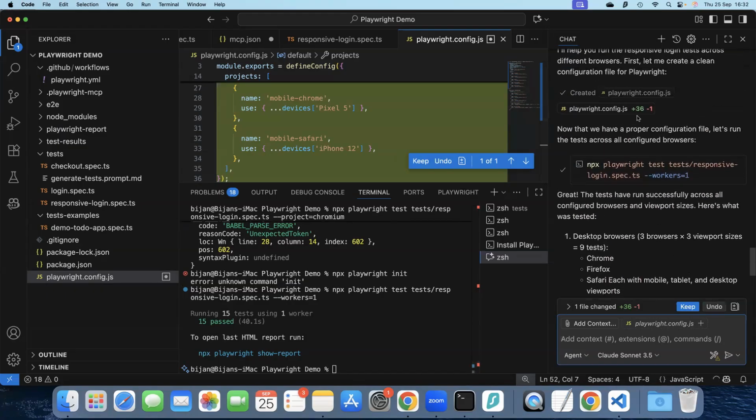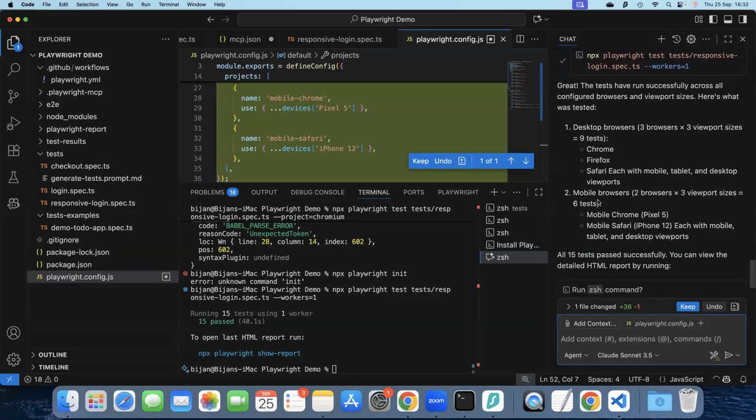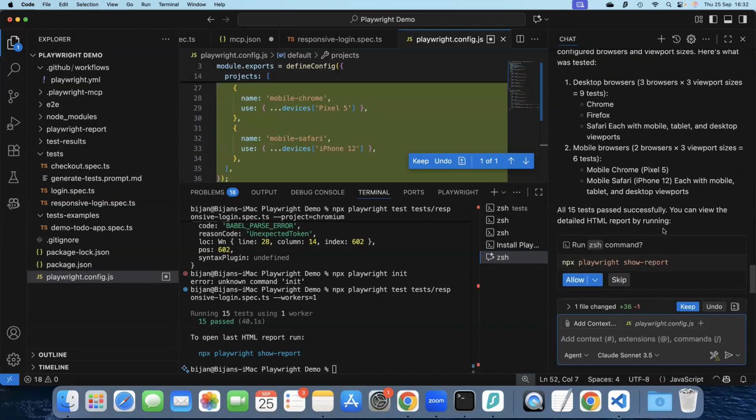As you can see, once the configuration file is created, the AI runs the test across all the configured browsers, including the different viewport sizes for mobile, tablet, and desktop viewports, right? And it even included the mobile browsers, as you can see here.